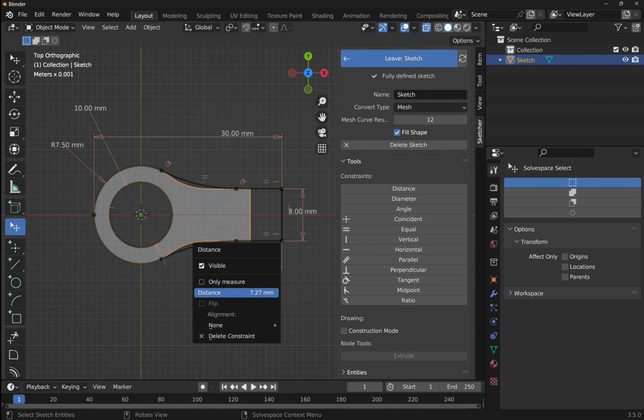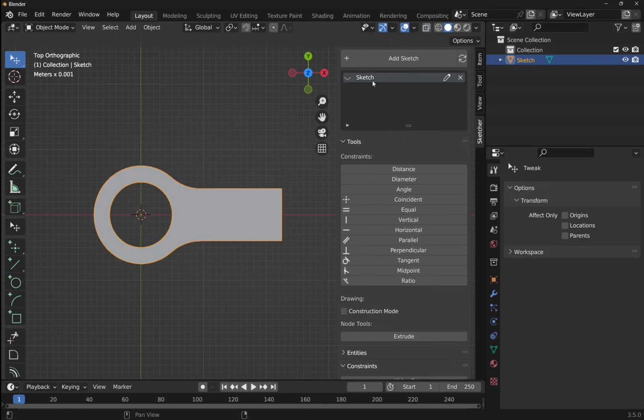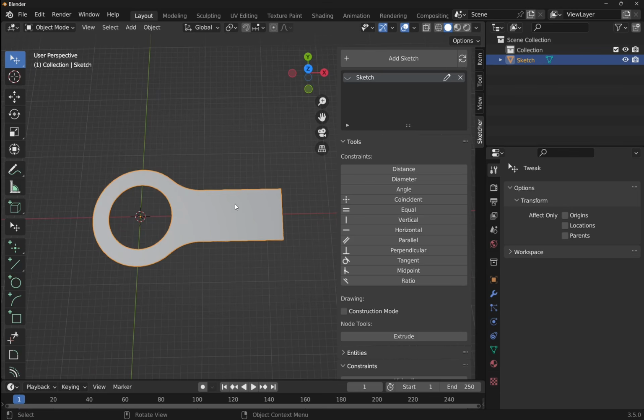So what I'm doing is holding down the mouse button and I'm going to bring this distance down. I'm dragging the mouse to the right, and I can see these curves coming in as you look at the screen. So I'm going to say something like this. That's 13.5. Let's change that to just 13. And we'll leave the sketch. It all computes. It's maybe a bit big, but that'll do for now.